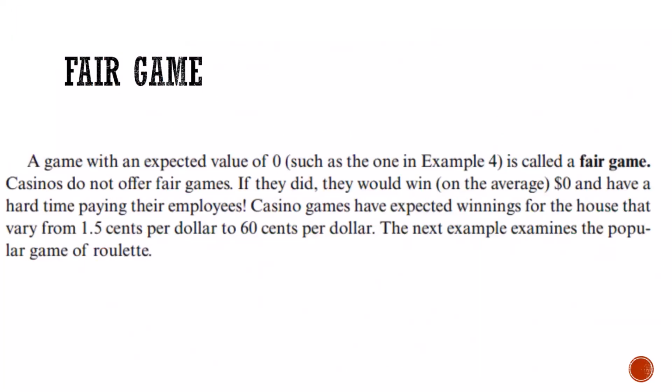All right. Fair game. A fair game is a game that has an expected value of 0, roughly. So neither of the games I showed had an expected value of 0. No fundraiser is going to be a fair game. No casino offers a fair game, because otherwise the casino wouldn't make any money. Each casino game has expected winnings for the house. So the average is 1.5 cents per play, up to 60 cents.